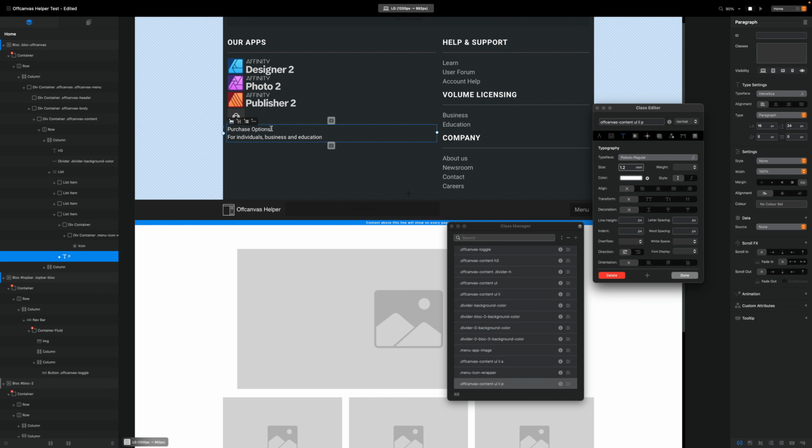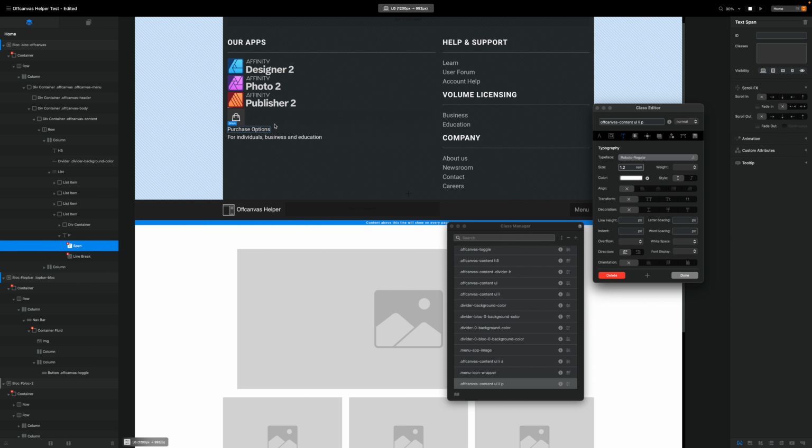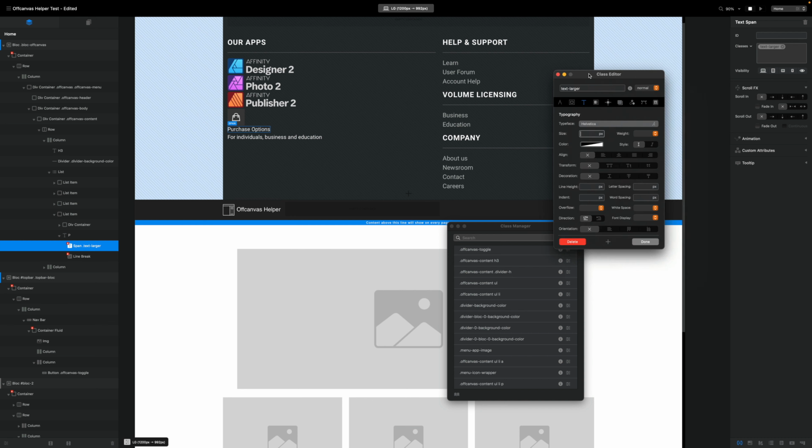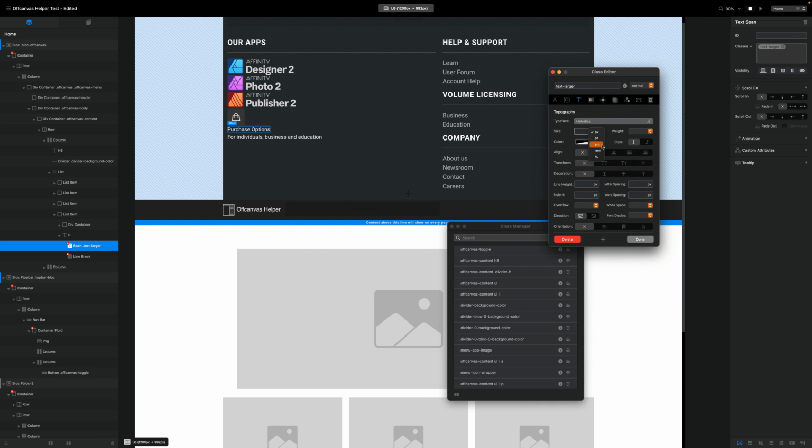We'll do a layer point. So this top item here, we're going to wrap in a span. We're going to give it a class that I'm just going to call text larger. And we can set the size of this text using EM. EM makes it relative to the size of the paragraph.